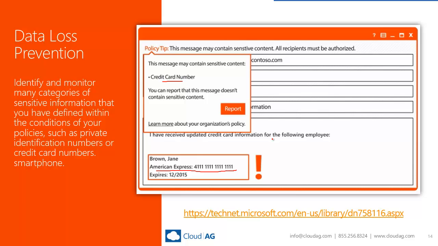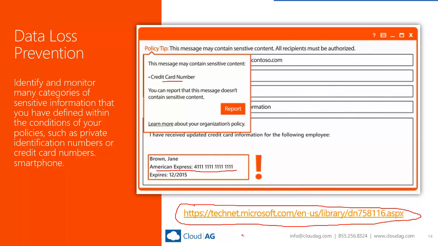So there's a number of parameters that could be set around this, but things like account numbers, identification numbers, credit card numbers, social security numbers, those are all things that you can stop people from being able to send via email and expose potentially to others who should not have access to it. And once again, here's a URL which gets you into a lot more detail about DLP and what it can do and how to turn it on. Again, this feature is a part of the higher level Exchange Online plans associated with things like the plan E3.